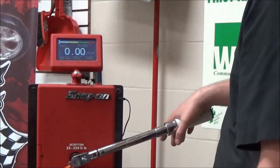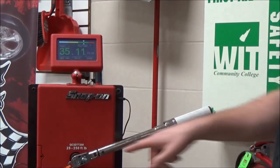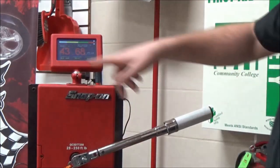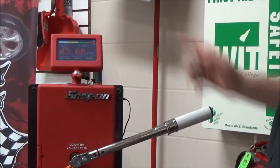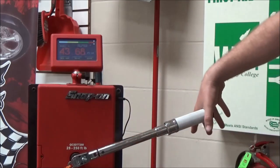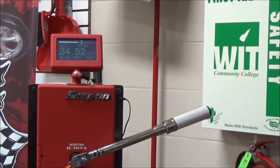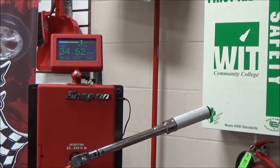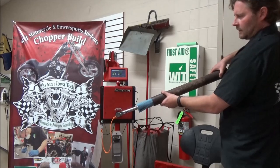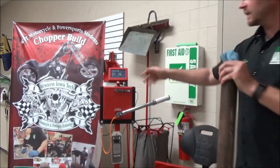I place it on here — 35.11 foot-pounds. Now watch what happens: I'm going to move into a shorter spot and see what happens to the gauge. As I put it in the wrong place — according to where the manual says, in the center of the handle — you can see how it changed. Now I'm going to go back to the very end: not too bad. Now I'm going to effectively change the length of this wrench again by adding an extension. You can see that by adding length, we reduced that number.